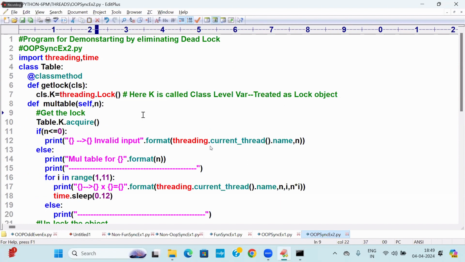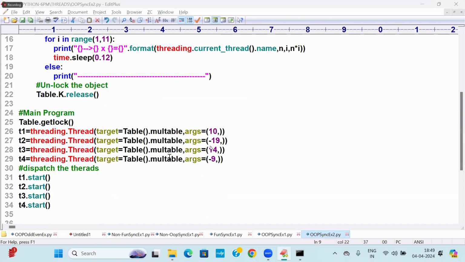One lock for all the people. When somebody is working, lock it, do the work, complete it, unlock it, and hand over to somebody. Locking and unlocking will continue until all the threads have completed their execution. Clear or not clear? Clear. Students online, I hope it is more clear.